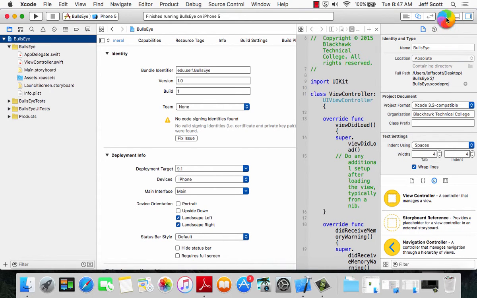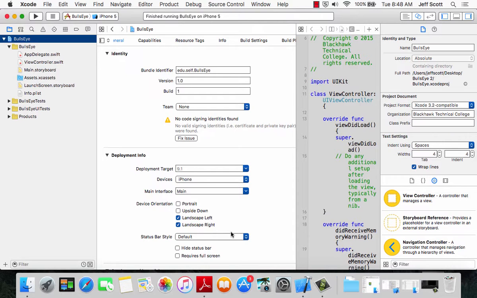I don't know why my machine does this, but it does occasionally. So open up the navigation pane by clicking on the fourth one over of these four things near the top, and then over here, click on where it says BullsEye. And then down here, yours probably still has portrait as one of the ones checked. Uncheck it. Which means that the only things you're supporting in this particular app are landscape left and landscape right. So do that, save what you're working on.